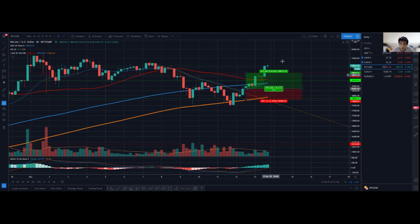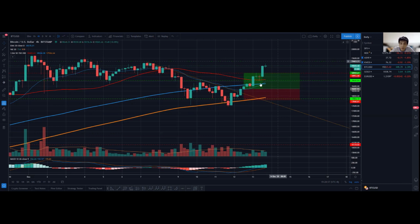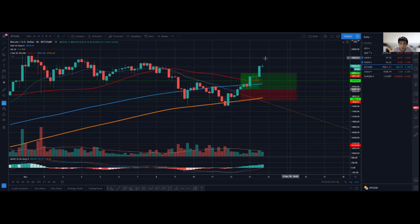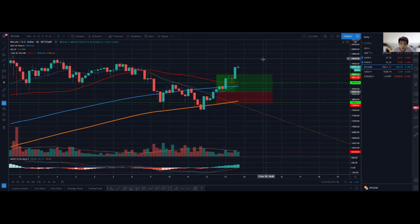You could take 50% profit over there, and then right now you could trail it with the 20 exponential moving average on the 4-hour chart itself. For me, I am a little more aggressive: I am trailing 100% of my profit. So obviously it could go right below and even take out below this, so I could be taking potentially less than 1:1.5. But I'm a little more bullish on the near term. Do bear in mind that over here there is potential resistance.